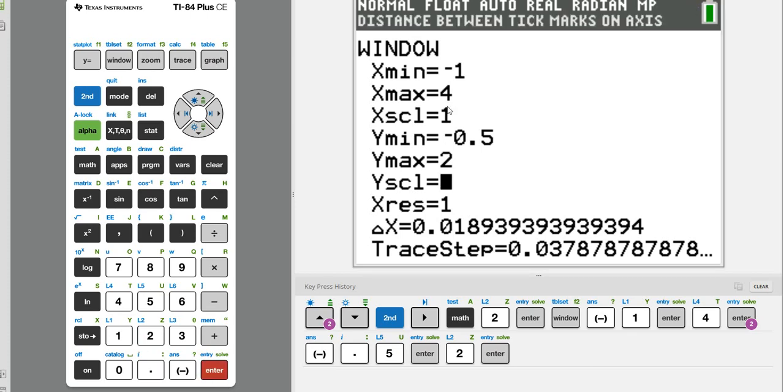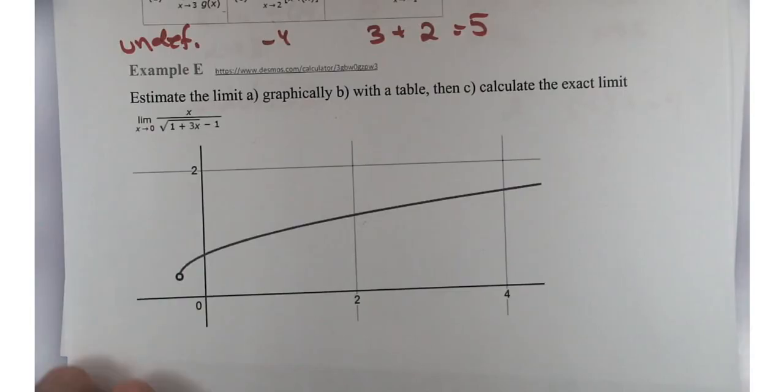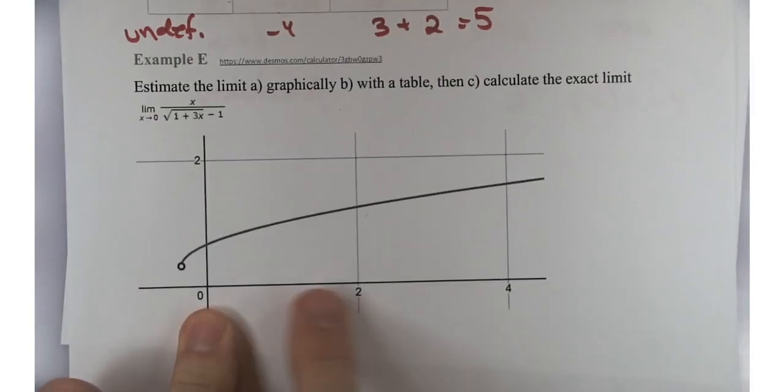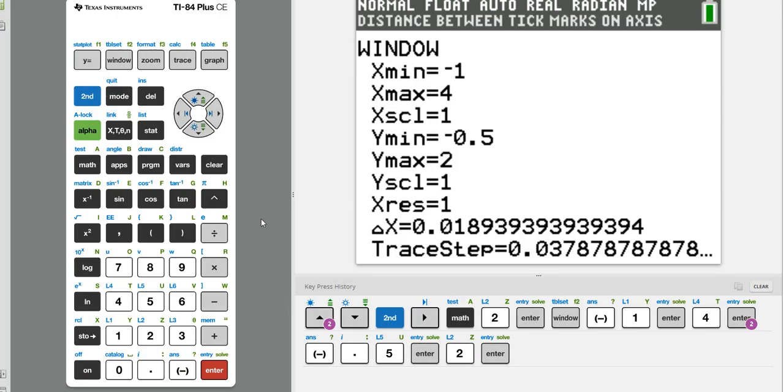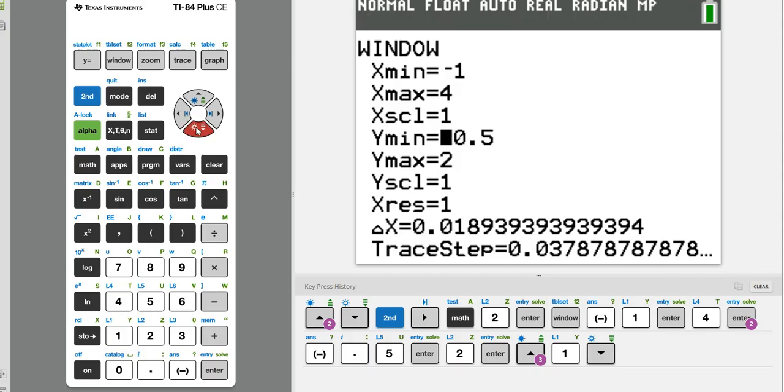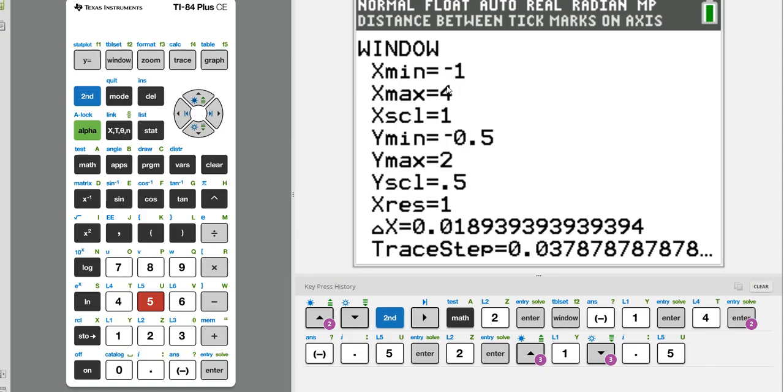Now, do you know what x scale and y scale do? You know what those are? The little dash. That tells you where all the tick marks are. So for instance, in this graph, x scale is 2 because you have tick marks every 2 spaces. To help you understand, I'll put x scale equal to 2, but on the y-axis, let me put it as 0.5, just to show you a little bit of the difference there. So I should see like 4 or so tick marks on the y-axis, but only a couple on the x-axis.